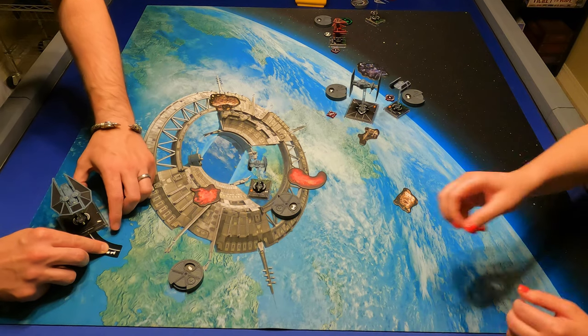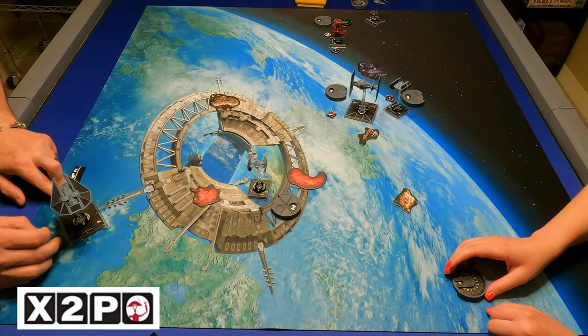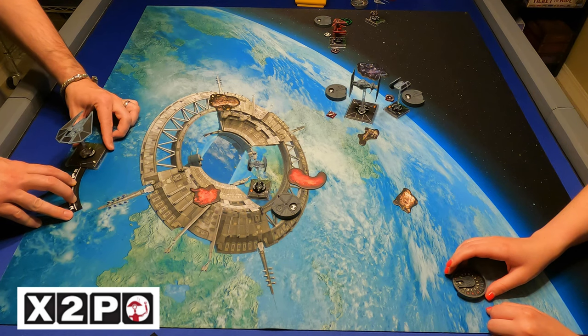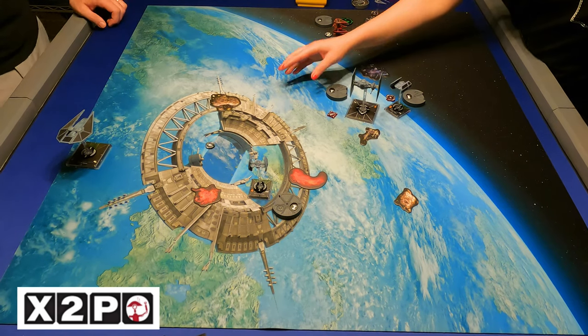So, what is the future of Legacy X-Wing? In addition to keeping the points updated, the team at X2PO have already adapted new ships released by AMG, as well as the Battle of Yavin and Siege of Coruscant scenario packs, and they've even introduced a new mode called Wild Space. Head on over to x2po.org for more information.